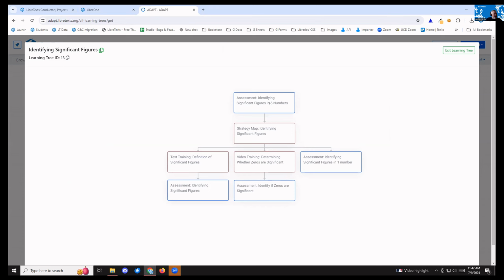The other side is a very simple approach that's based off of decision trees. Decision trees, or what's on the screen right now, we call them learning trees within the context of ADAPT. It basically acts like a flow chart, such that students can interact with the tree and migrate through different parts of the tree, going to different nodes, where each part of this thing is a node, in order to get their learning experience.